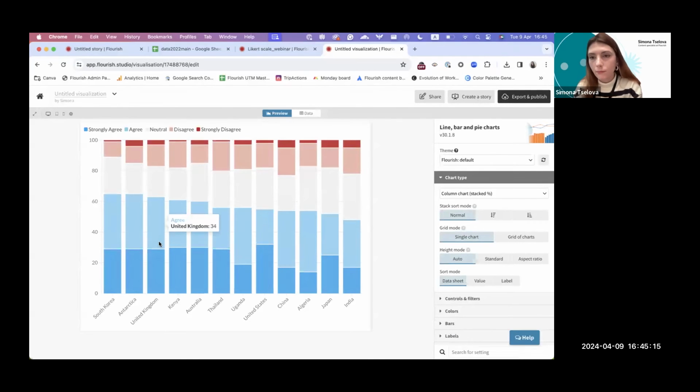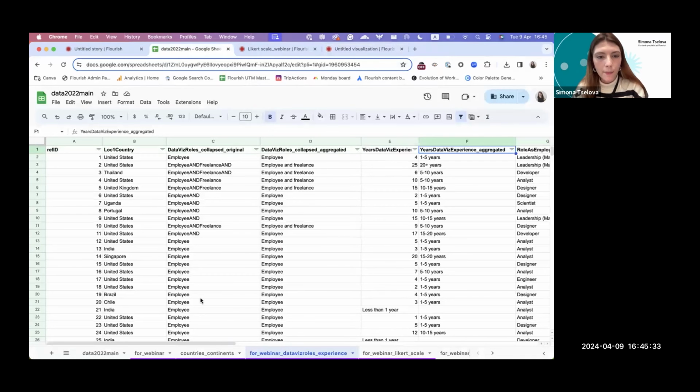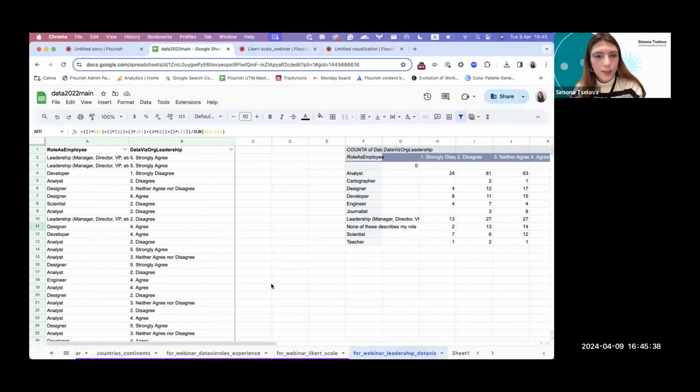And similar to the survey that we just saw, the moment I open the visualization, I already see what the final result will look like. I can see how my data is being structured here. So in order for me to achieve this with the data set I have in the DataVis survey, I can show you. For example, this is how my data set looks as an original. I have the row as an employee on a separate role, and how much they agree with the statement about the importance of data viz. And you can see what the structure is.